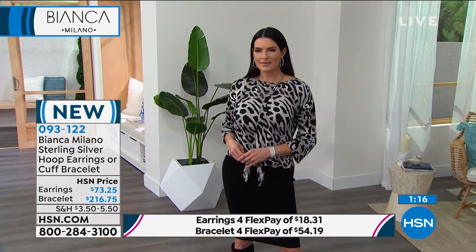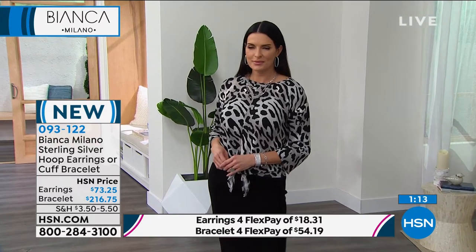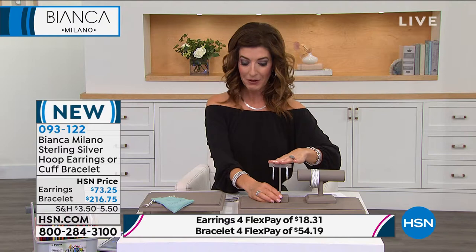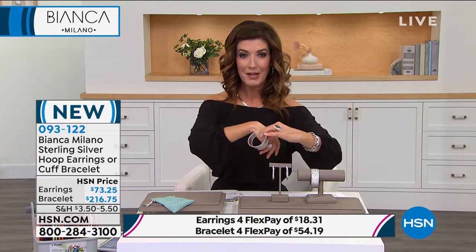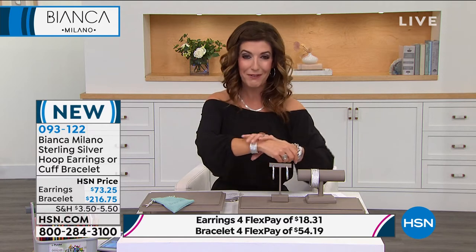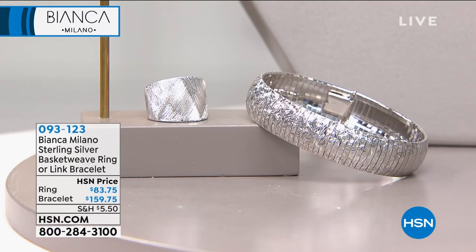They'll make you stand up straighter, throw your shoulders back, feel confident, bold, and powerful. If you're on Zoom meetings, put your money where your ears are. For less than $75 for a great pair of earrings, or to get this wonderful basket-weave bracelet home at this really affordable price, you're going to be thrilled. These are outstanding pieces. That's our wonderful basket-weave collection — make sure you get your preferred size in the bracelet before it's gone.